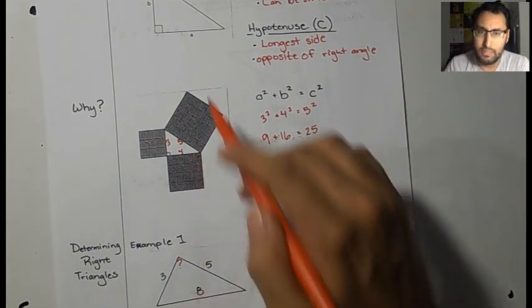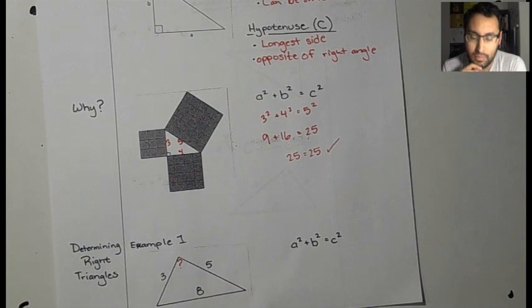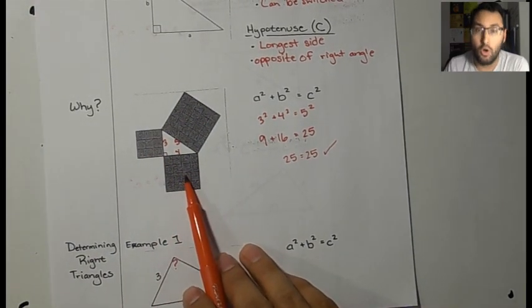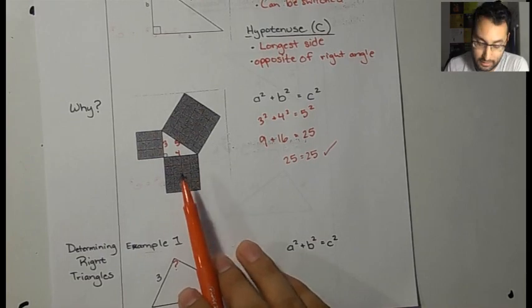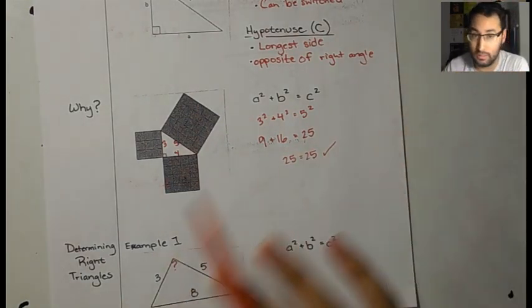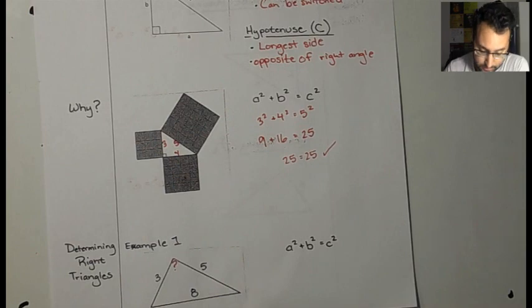Right, so it's taken from this visual shape that when you have the squares over here and you add them up, it always, 100% of the time, equals the square for the hypotenuse, right? And that's if it is a right triangle. It only works for right triangles, doesn't work for acute, doesn't work for obtuse, only for this.